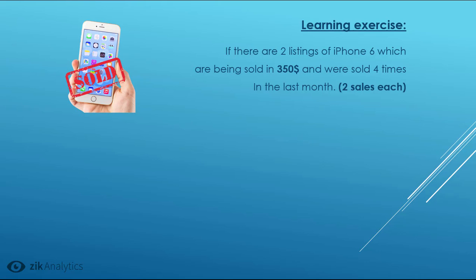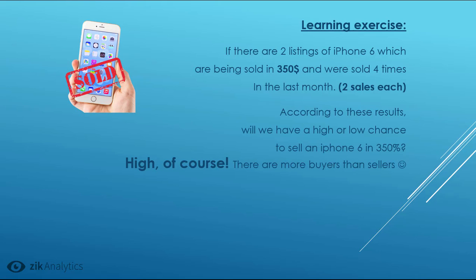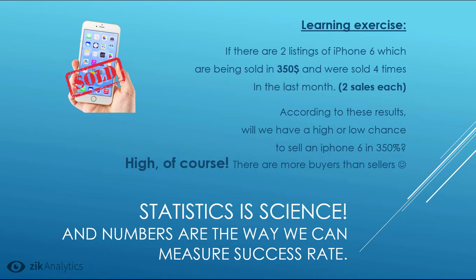Okay, so I'm gonna answer this. The chance is very high. According to this result, we have a very high chance because there are more buyers than sellers. Hope that's understandable. Now you need to remember, statistics is science and numbers are the way we can measure success rate. So we're gonna dive right into reading all of the statistics, and you're gonna learn how to use it in your market research.